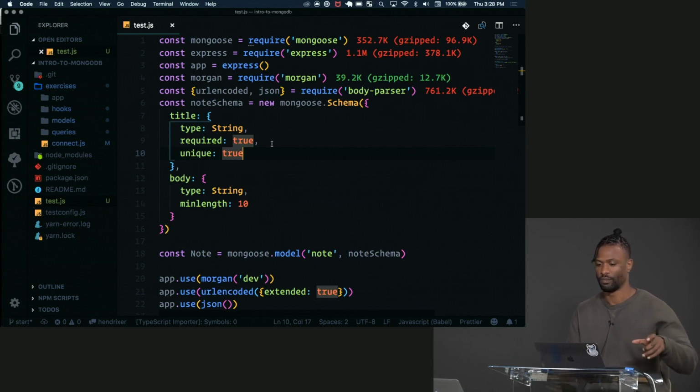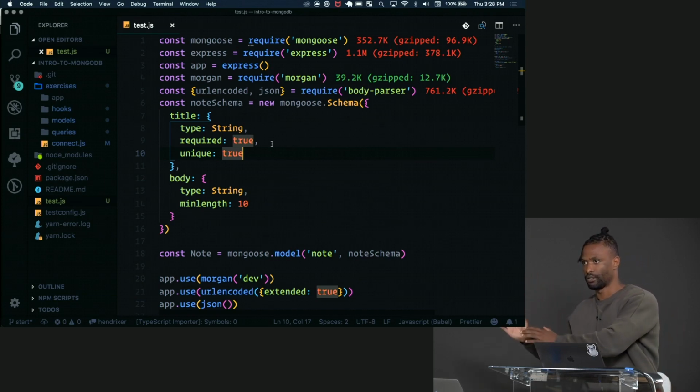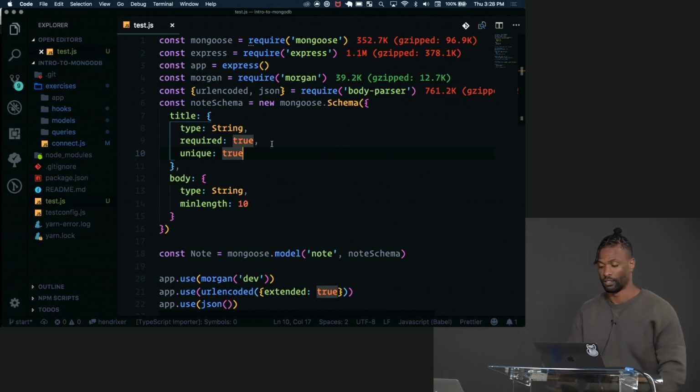Like I said, there's some scientific stuff behind how they calculate how much RAM they need, and what they allocate for indexes versus actual data versus what's on disk. It's pretty smart the way they do it. If you want to look more into that, look up the WiredTiger engine. If you Google that, you will find days and weeks worth of information about how it works. But you can just expand this stuff forever. You don't have to set limits when you create your database.